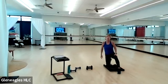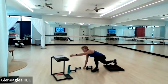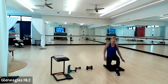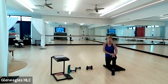So left knee down, right foot forward, tuck your left toes under. Take a deep breath in. As you exhale, hinge into your left hip and release. Do that again. Hinge forward and release. Hinge forward. So remember, you want to see that nice stretch into your psoas, into your quadricep. Right knee stays right over your ankle or just before the toes.